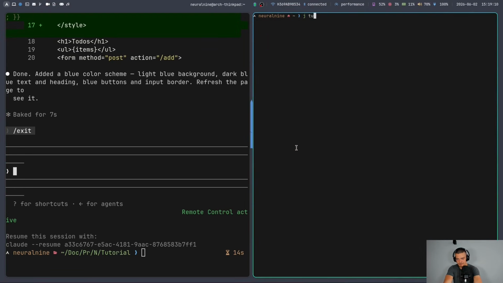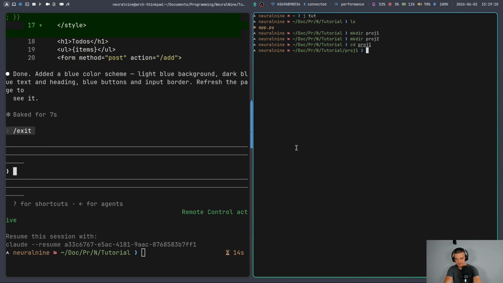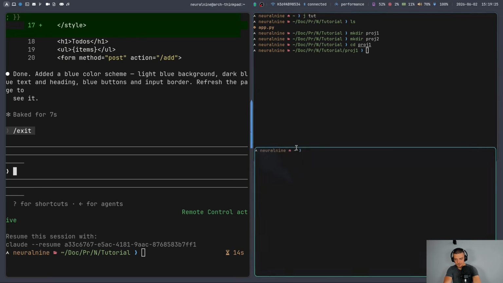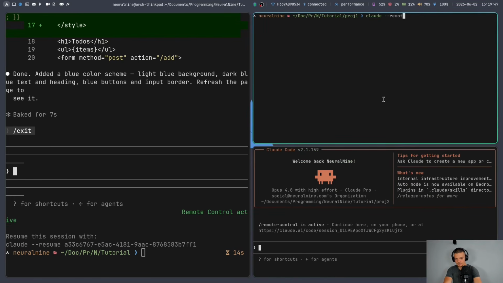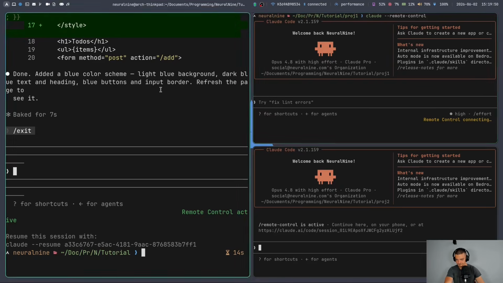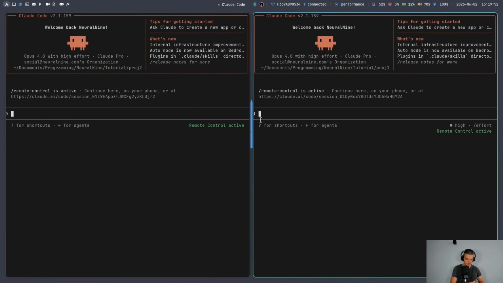I just go into multiple projects. I would go to tutorial, let's say project 1 here, and then project 2. If I have to go somewhere and I know it's going to be boring, I cannot really do focus work, then I would just open up these two directories, project 1, project 2. I would run one Claude remote control session here, another here. Then I have these running on my phone. I would see both of them and I can go back and forth.